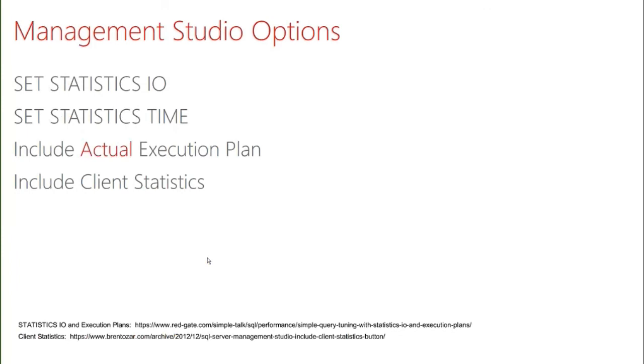So Management Studio options, we saw the option Set Statistics I/O. That's one way to have a metric of how your queries are performing. Do you have a lot of I/O operations? And also Statistics Time shows you execution time in milliseconds as well as CPU time, so you can get a gauge of how your queries are doing. And what's great is when you compare two, as you saw, you can see side by side which one is better.